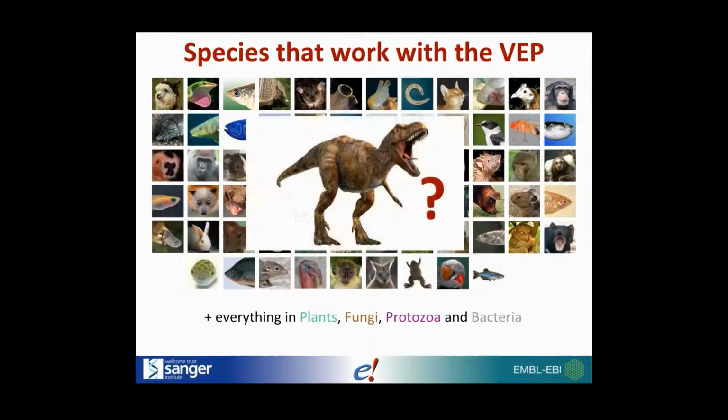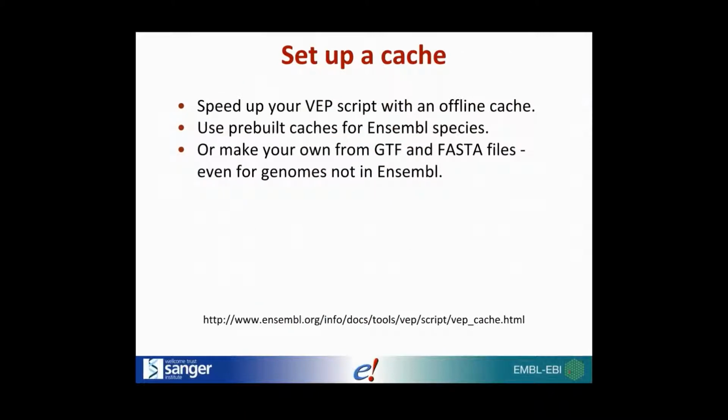Some of you might be wondering, well, my species isn't in Ensembl, like this T-Rex. Can I use that with the VEP as well? So we have the option to set up a cache. If you're using the script, you can set up an offline cache, which allows you to run a VEP query completely within your own system. There's nothing that goes over the internet. You're just communicating with this offline cache with all the data in it.